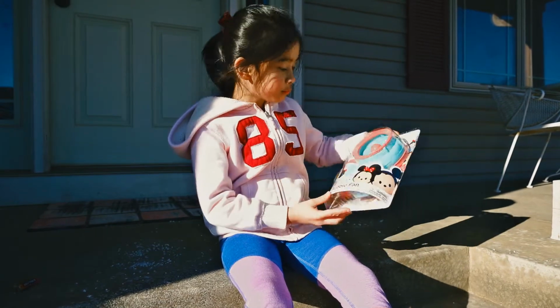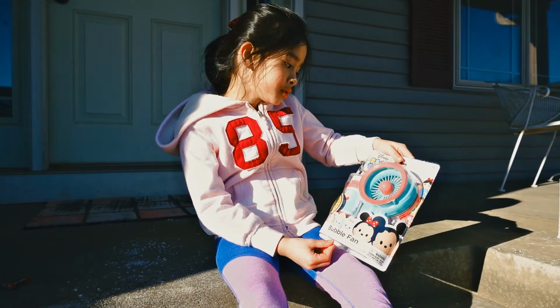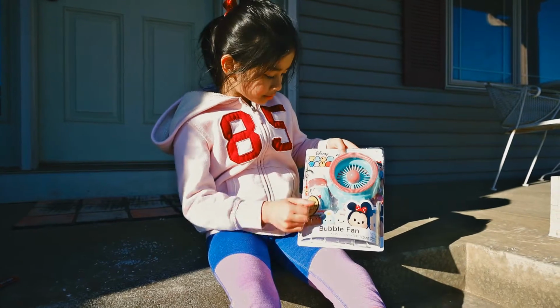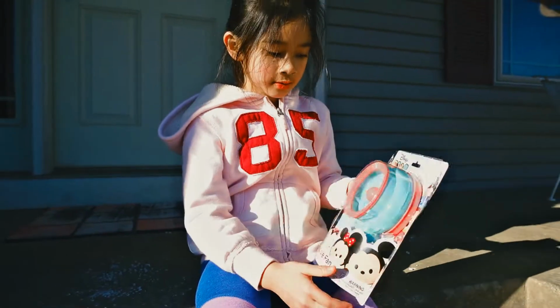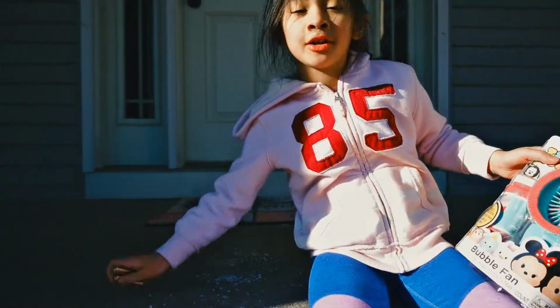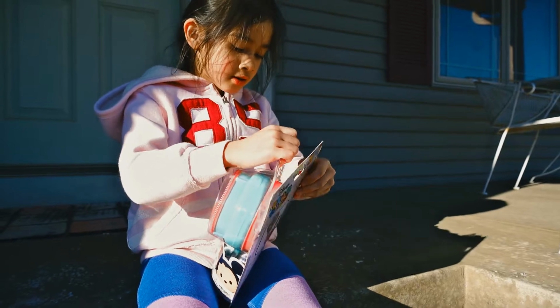Tsum Tsum. Bubble fan. Is that how you pronounce it? Let me see the Tsum Tsum. Yeah, point at the Tsum Tsum. But it needs batteries. Yeah, so we have them right here. Okay, so open up the package.